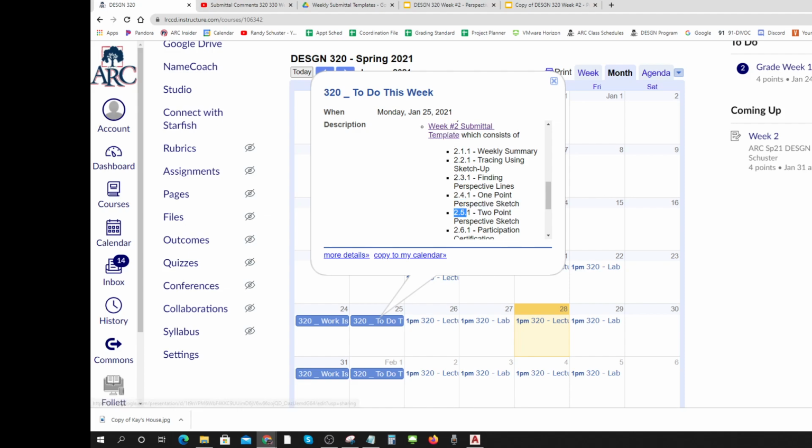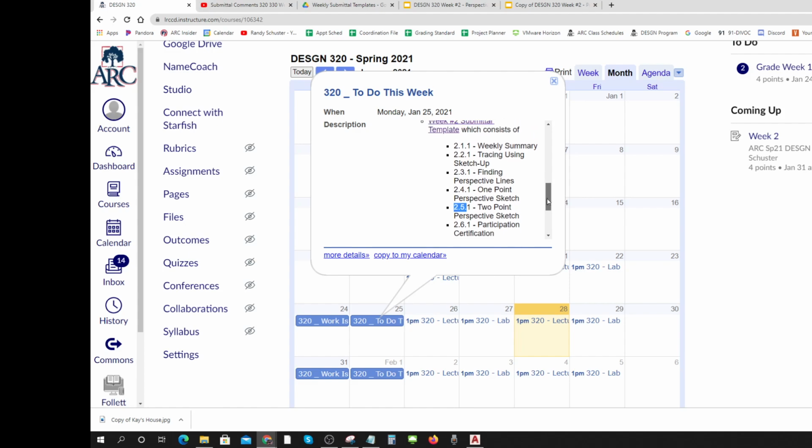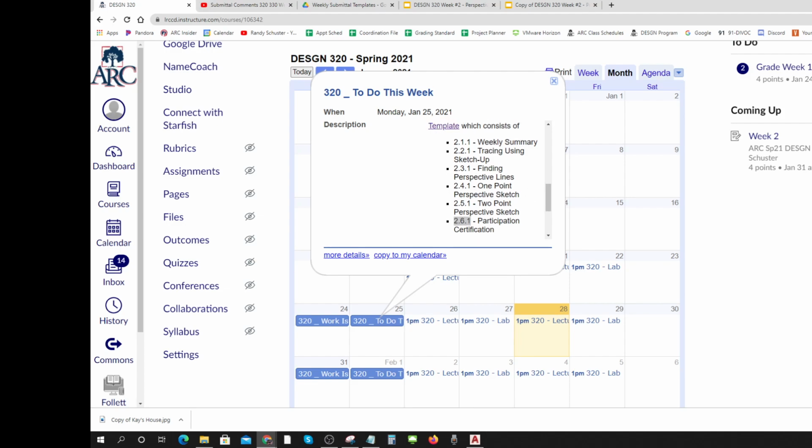So out of your template, you've got 6 pages. You would want something off of each page. Obviously, you don't need anything off of your weekly summary page because that is the page. These are what we call deliverables. You have to deliver something on each one of these pages. We're starting to train you to use words that are used in architectural, manufacturing, all sorts of industries. So something off of each of those.